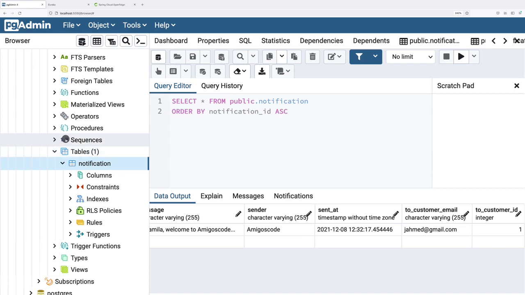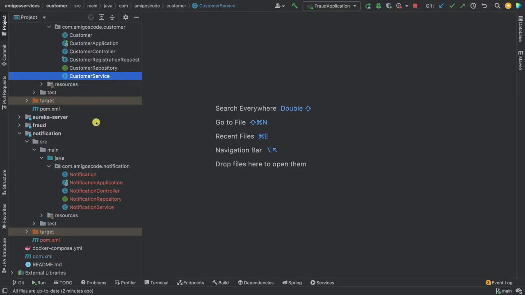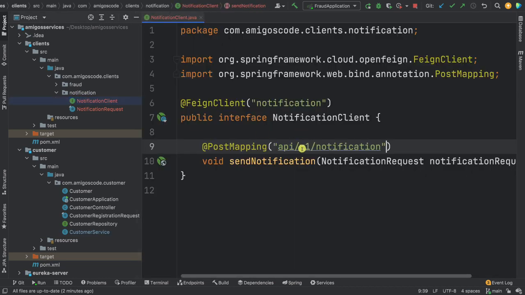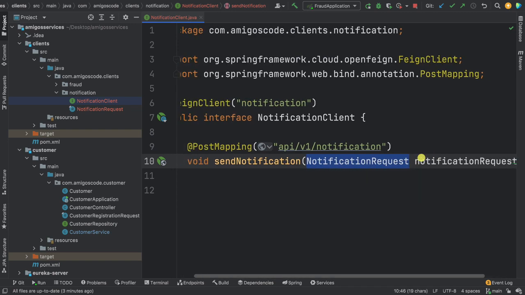So let me jump into IntelliJ quickly. And in here, what I've done is I do have this new client right here. And this is the OpenFeign client, which in here, so if I show you, basically has a post mapping to API v1 notification. It accepts the request in here.